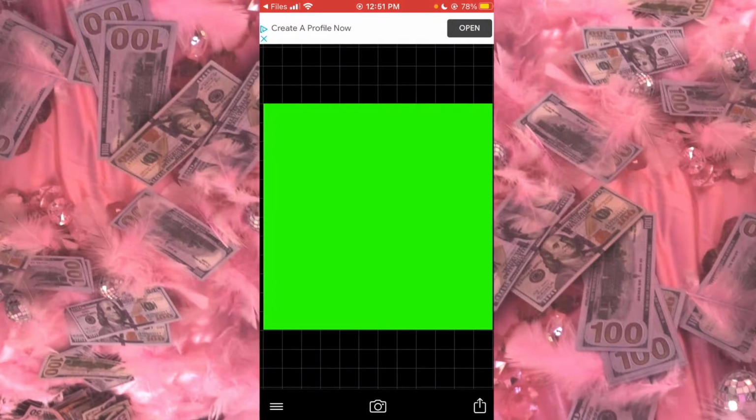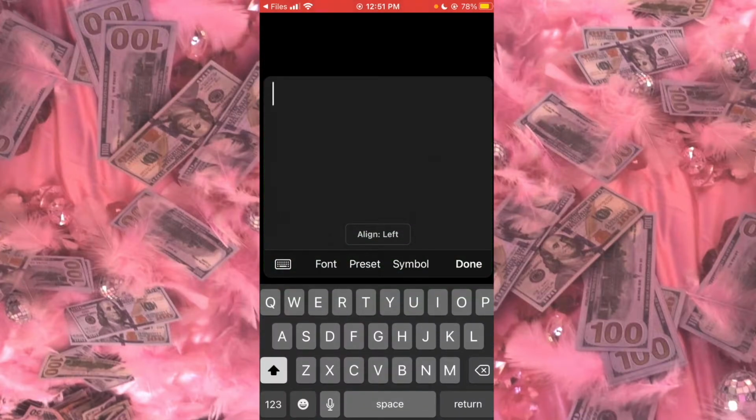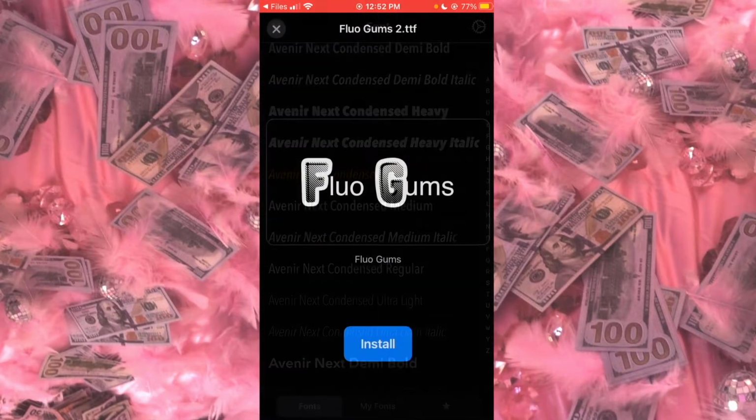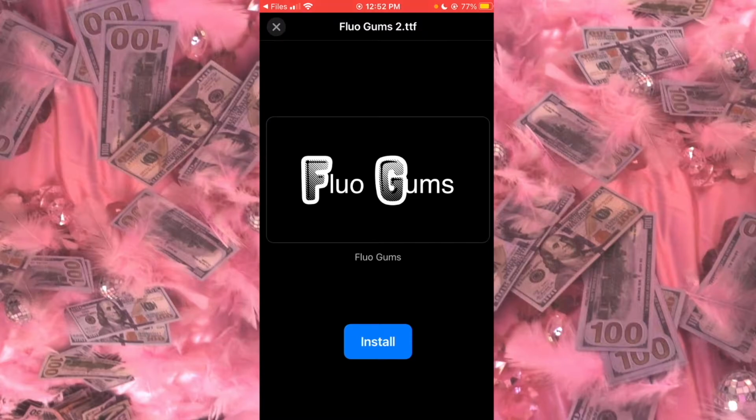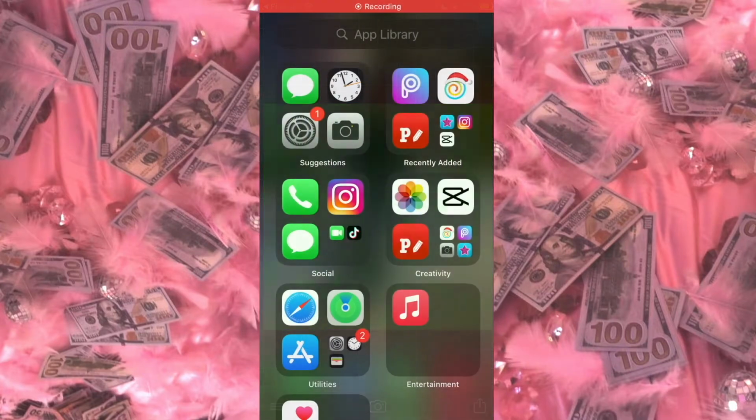So now I'm just going to put the title of my name into the text, Naturally Brie. I do want more of a bold font, so that is what I'm going to go for. So once the font that you're trying to download is fully downloaded, if you click over into My Fonts, this should pop up as well, and then you just click install, and now you have it.